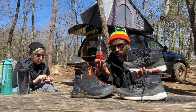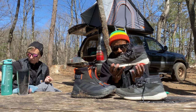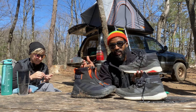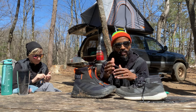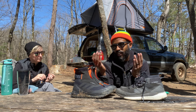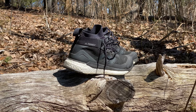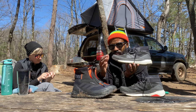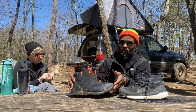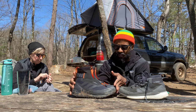The sole is the Boost sole, so it's very, very boosty. Everybody by now knows what a Boost sole feels like — it feels like you're walking on a cloud. Both of these literally feel the same way and you really notice that when you're hiking through the woods. As soon as you sit down, that's when they don't feel as comfortable as when you're moving. Going back to the Boost sole — the white on the bottom of this one is not the best choice because Boost soles tend to yellow as they age. The black Boost sole on the other one I actually like a lot — it'll look better and cleaner as the boot ages.